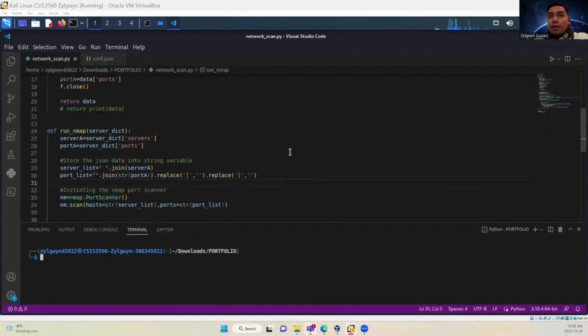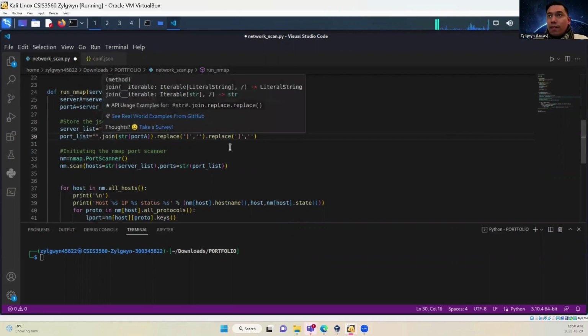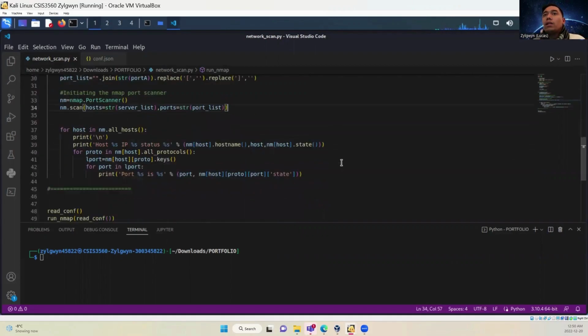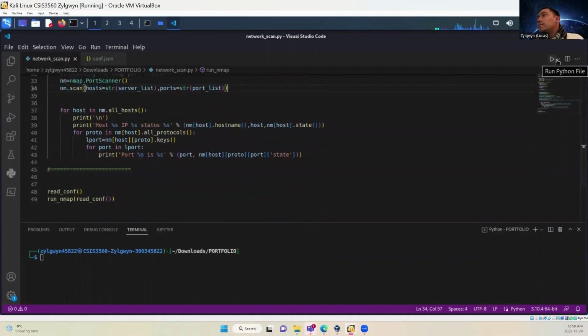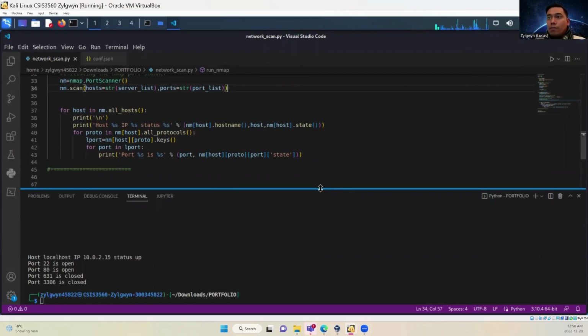All right, now that we have that function in place, I just made a quick edit here. There was a space in between for the port list for the integer type. So what I did was just delete the white space there and save the file. Let's run it. It'll take some time to iterate through both machines. All right, there you go.